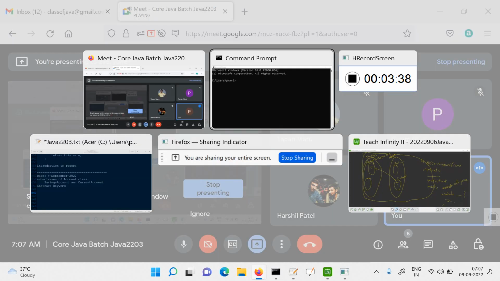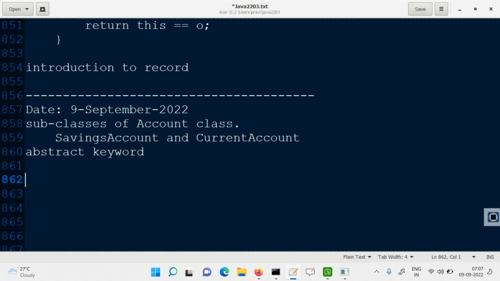As far as the CurrentAccount is concerned, what are the requirements we have? It will be similar to the SavingsAccount. It will also be inheriting all the methods except for one of the methods there. As far as the withdraw method is concerned, for CurrentAccount, we would like it to override. So the withdraw method in CurrentAccount should be overridden.